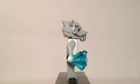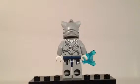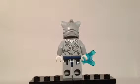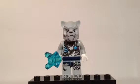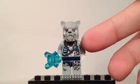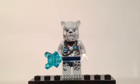I know that with the mammoths, it's kind of large for the minifigures, although I don't have it here to show you. You can see a little bit of printing on the back. It's actually well done, in my opinion. I find it kind of interesting, though, I might have to read up on the story, why there are some pink marks on the torso, and why is there that glowing blue area? Is that supposed to be part of the chi? Although, it would have been on this little chain.